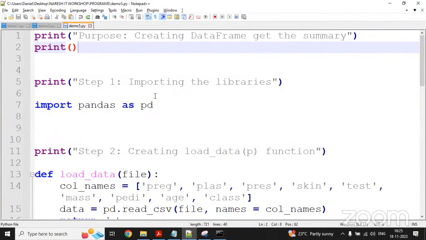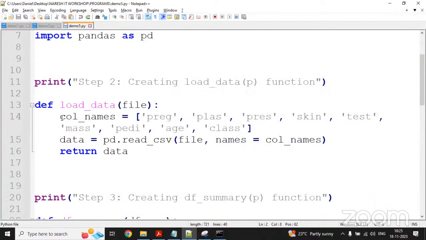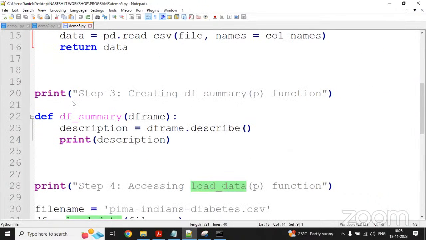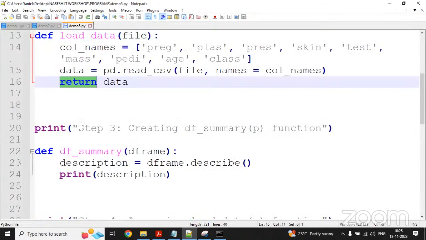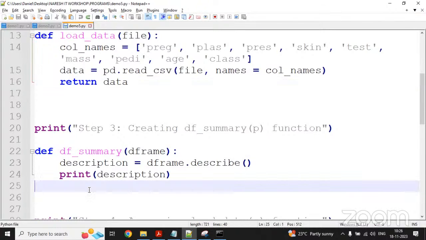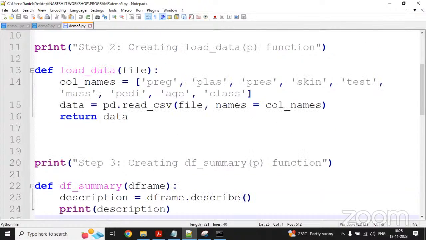Now let me tell you, sir. Initially, when I was working as a junior data scientist, my senior data scientist used to implement these kinds of functions. Even though I was a junior, I didn't understand why this function was written with a return and why that function had none. There is a meaning, man. Whenever you are calling a function, if it is returning some data and you want to reuse that data, then return is required.